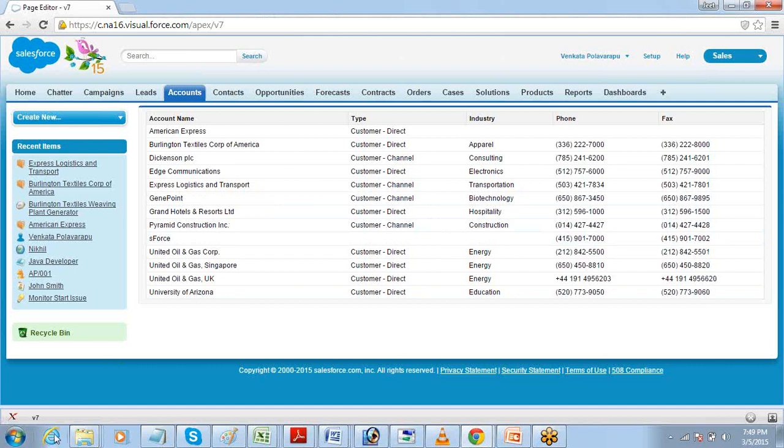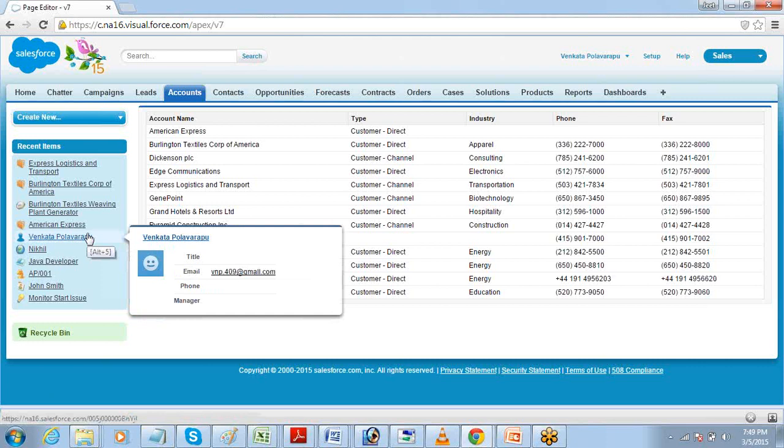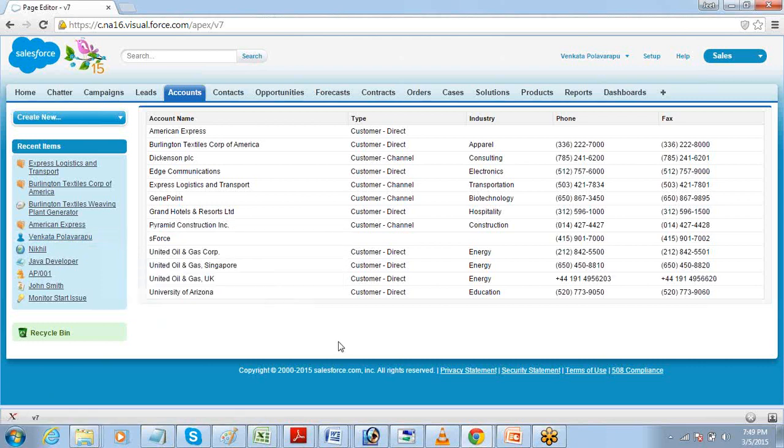Because we have not put any criteria, we have just said that I want to see a list of accounts, this will display all the accounts. If there is one record, or if there are 100 records, all the records will be displayed on this page on the standard list controller. So that is a challenge with this.